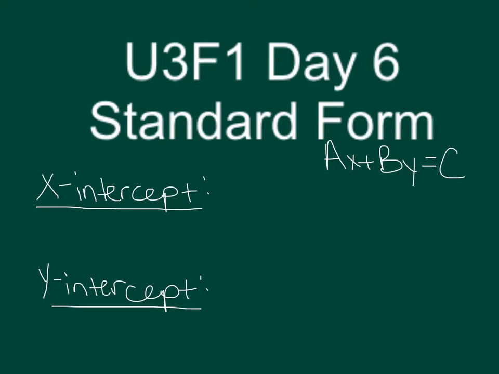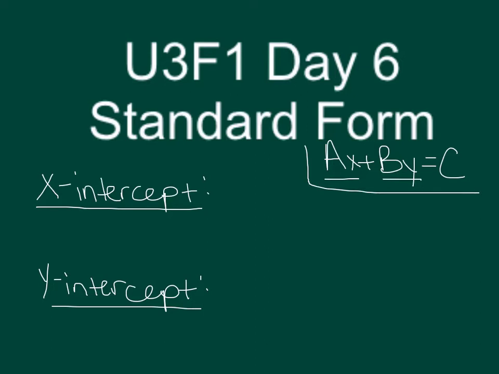Okay, so slope-intercept form was y equals mx plus b. So that was when y was by itself. Now if you look, you have your x and your y on the same side. The a, the b, and the c are just coefficients. So make sure you get this written down somewhere. ax plus by equals c is your standard form.